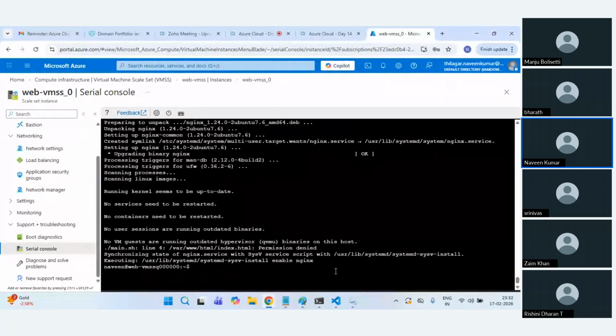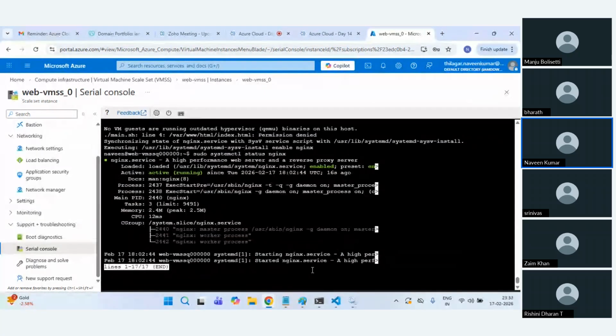Okay. Let's run sudo systemctl. Okay, this is up and running.